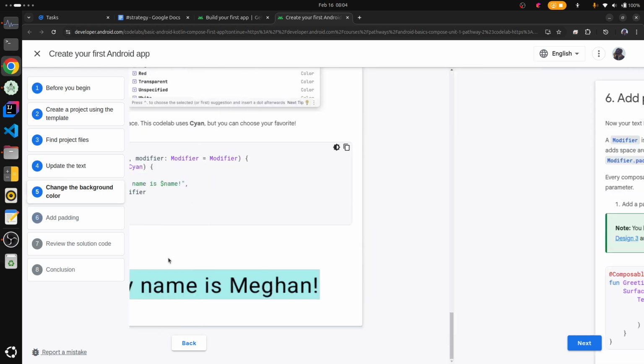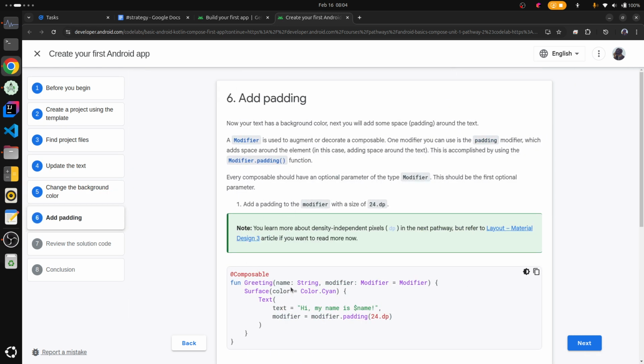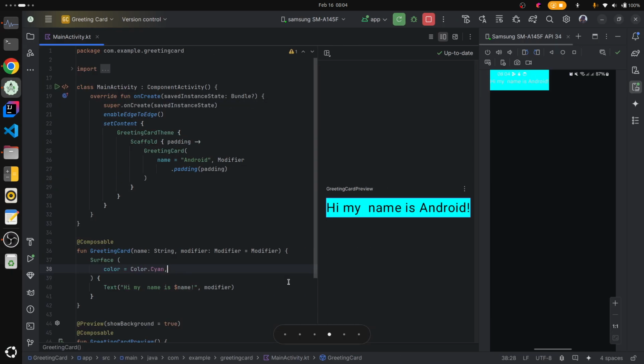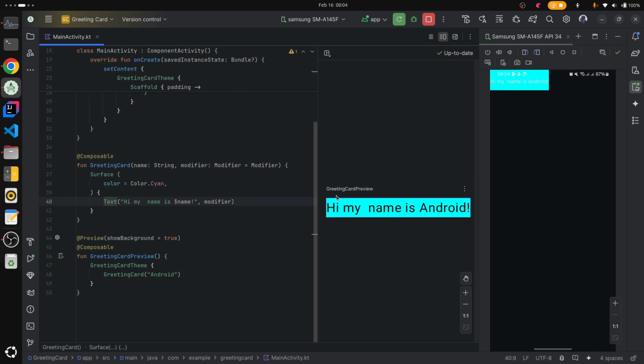Then let's proceed to the next part, which is adding padding. So what is padding? Padding is adding space around a composable. For example, we have our text composable, and we want to add some space around it.